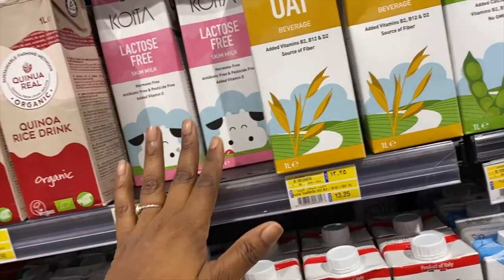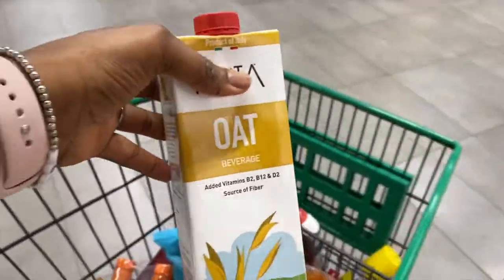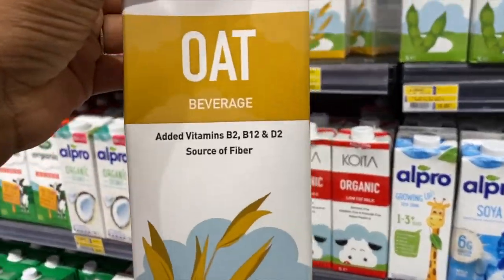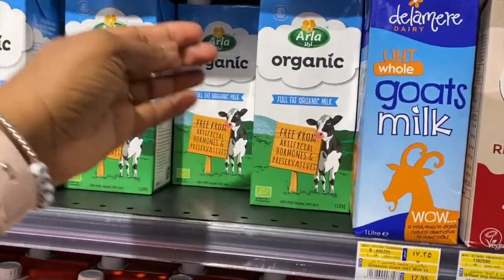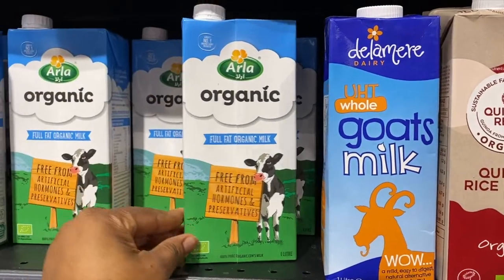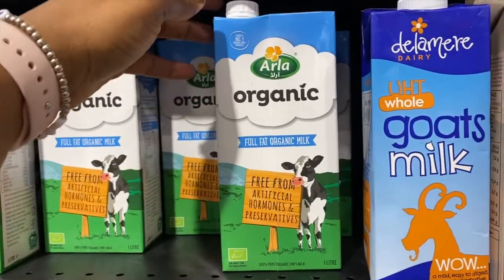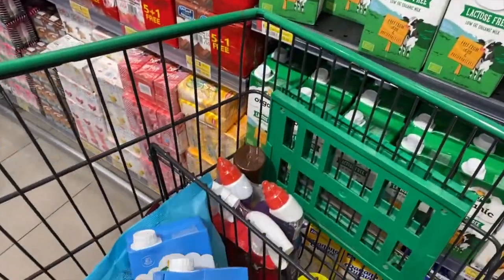I try to use oat, almond, or soy milk and avoid animal products as much as possible, so I'm getting some oat milk for the cereal and overnight oats — I'll get two from in the store. Alternative milk is very expensive and that's one you should buy in bulk; I'll look somewhere to get it in bulk later. When we do purchase regular milk, we get an organic, hormone and preservative-free option — a little pricier but better for you, or at least that's what they say.